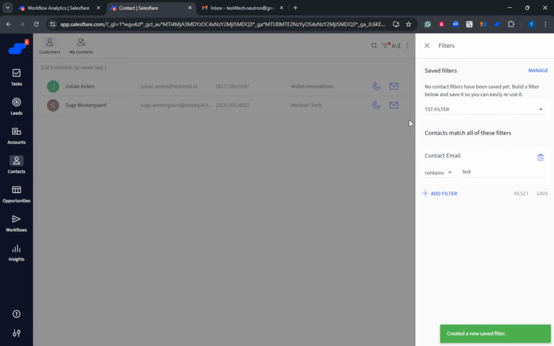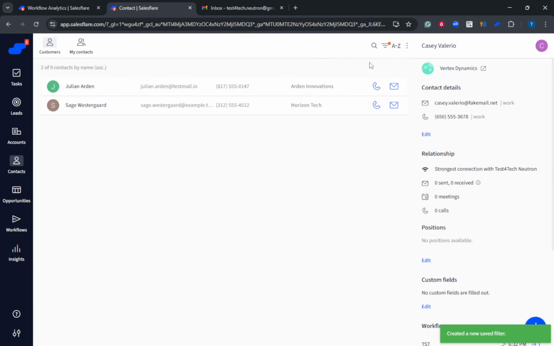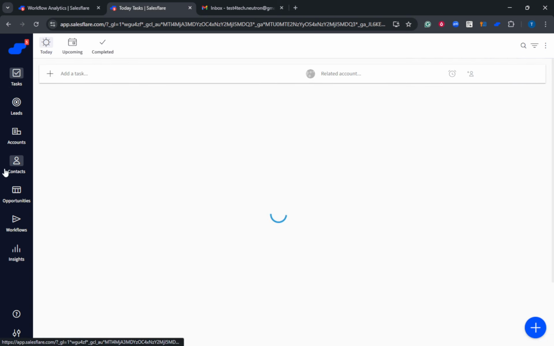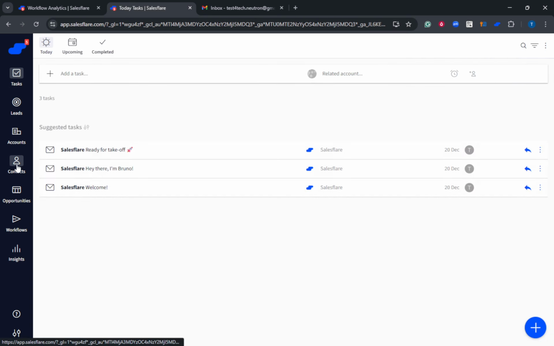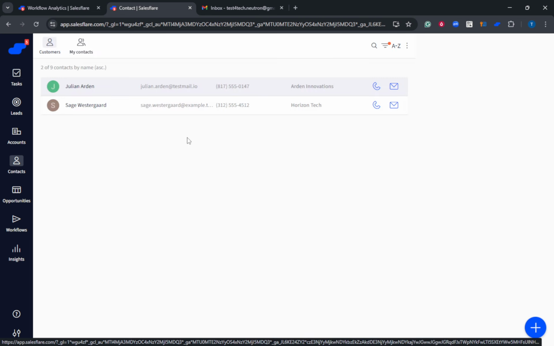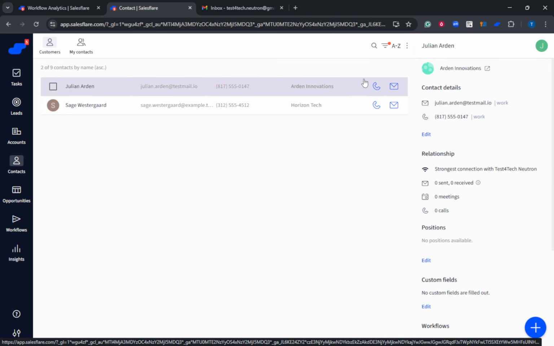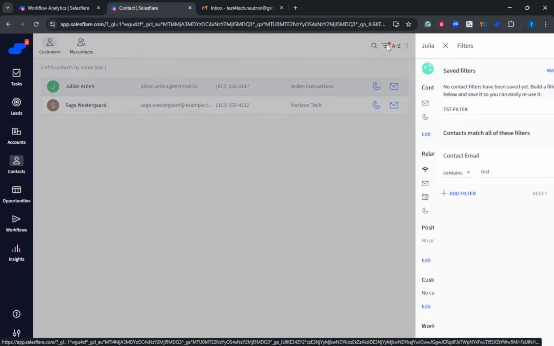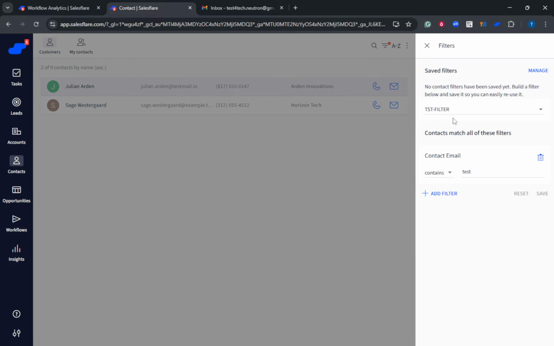You'll be asked whether to share it with your team or keep it private. Choose what fits your workflow and data sharing norms. Then, confirm to save. From now on, you won't need to rebuild that view. When you reapply the saved segment, Salesflare pulls in the contacts that currently match those filters, so the view stays relevant as your data evolves.